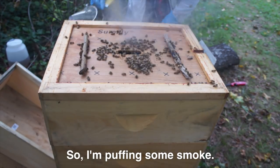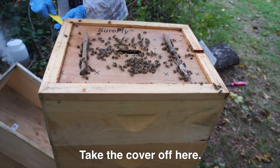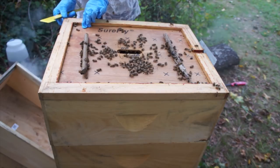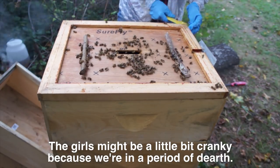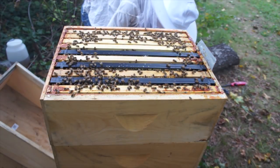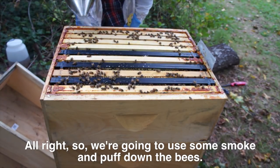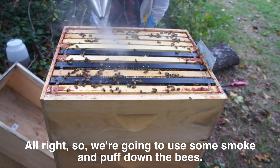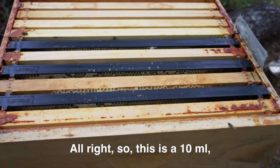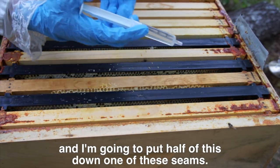So I'm puffing some smoke. Do a cover off here. Girls might be a little bit cranky because we're in the period of dearth. Other side for a moment. One there. Alright, so we're gonna use some smoke and puff down the bees. It's not the best weather to do this, but we're expecting a big storm, so. Alright, so this is a 10 ml, and I'm gonna put half of this down one of these seams.